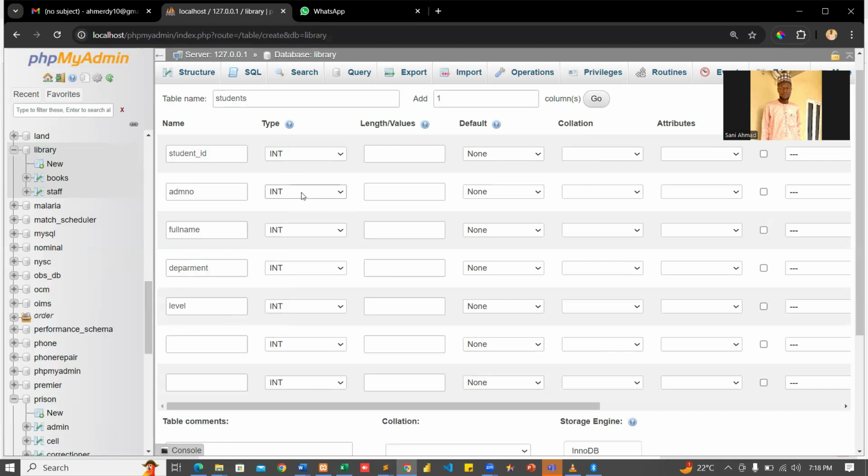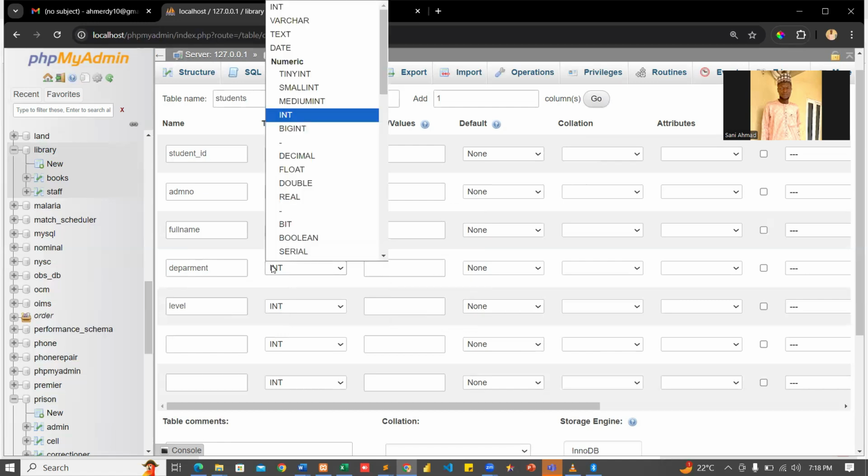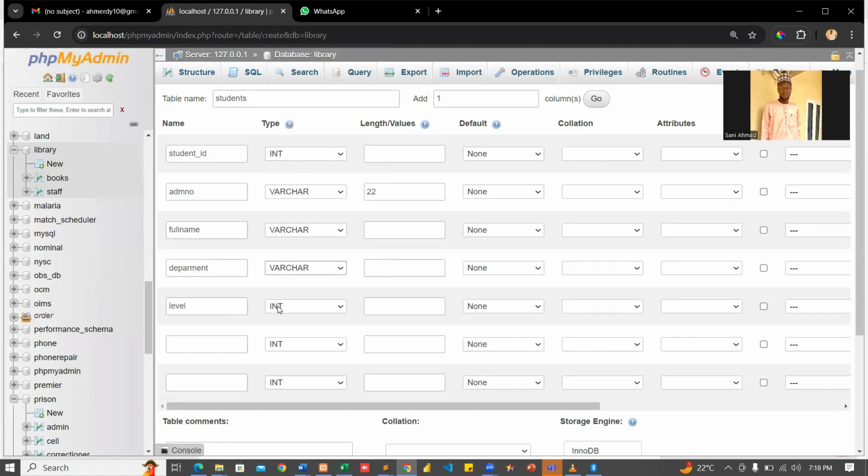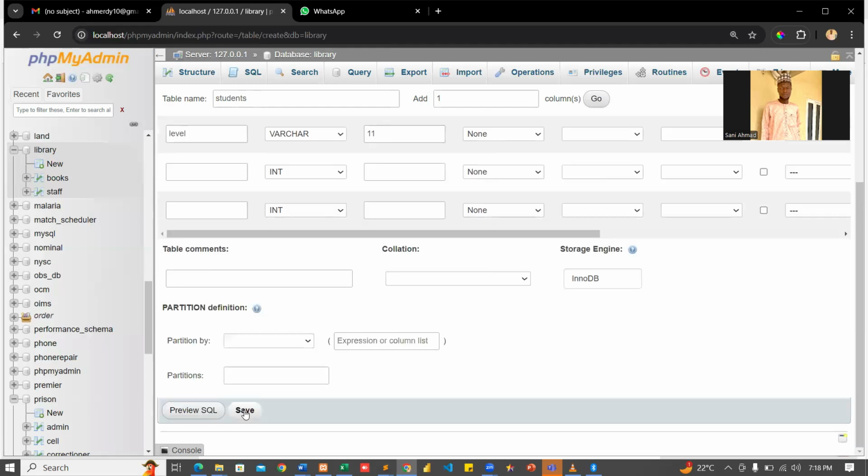Then the next thing, I think for the Federal University, so we can change it. We can put it as int, but let's just put it as varchar. We can also put it as int, but due to some reasons, we just change it to varchar. So department also I will say varchar. Level also I will say varchar. Here I will change it to maybe 11. Department I will change it to, the department might be very long, like Department of Pure and Applied Chemistry, for instance. Admission number we change it to 22. This one we can leave it like 44. I think we can go with 44. So I will save it also.